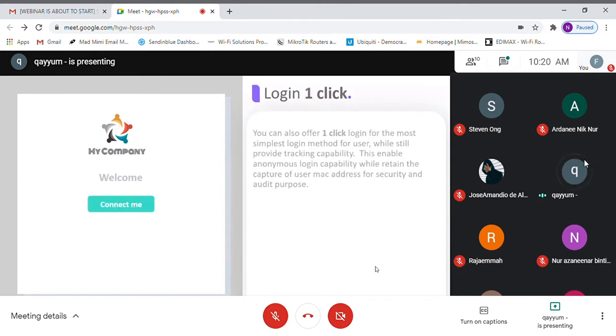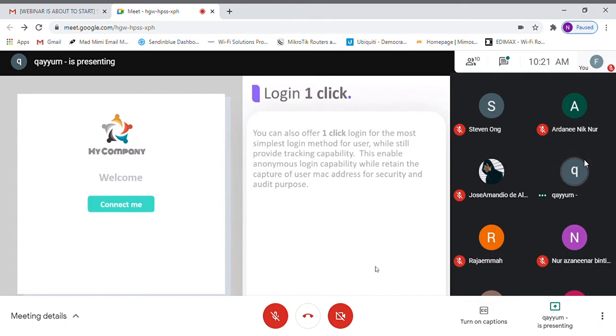Okay, we are implementing that also. Right. Okay. Another one is a simple one-click button. So this one, the login will be anonymous. We just collect the MAC address of the user. You don't know their info, but it's a simpler way of using the Captive Portal login access. For example, some countries don't allow you to collect username, full name, email, phone number, or IC number.